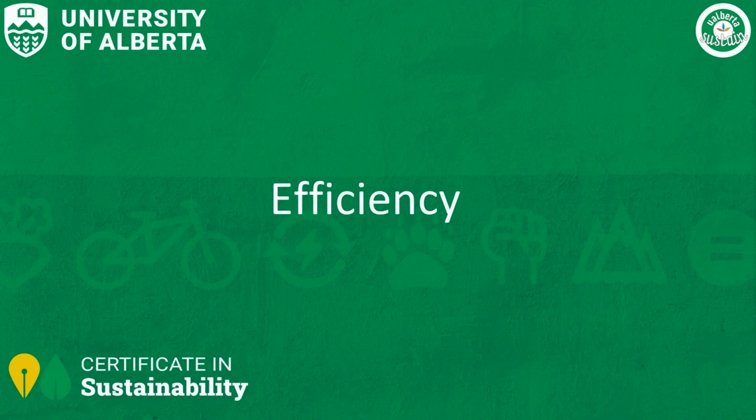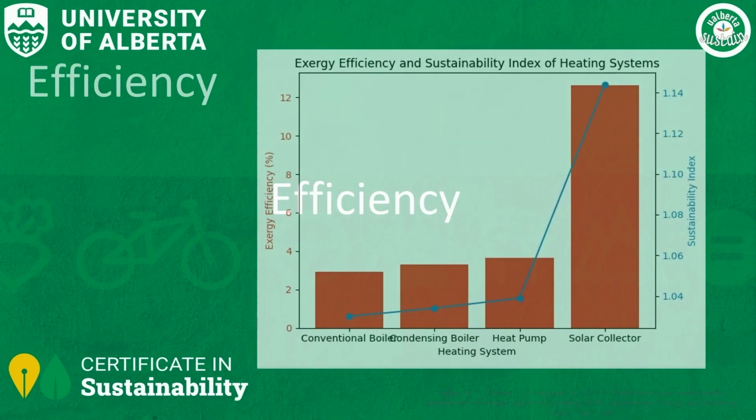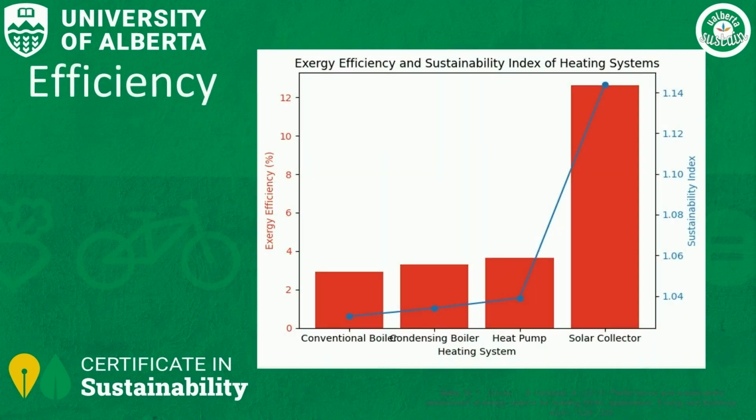One piece of evidence from the study by Toga Balta and his colleagues in the Energy and Buildings Journal shows a clear picture of this efficiency. In their paper, Balta assessed the performance of various heating options for buildings. They performed an energy and exergy analysis which measured not just the energy consumption, but also how well this energy was converted into useful work. That's a concept known as exergy efficiency. Their findings were quite revealing.